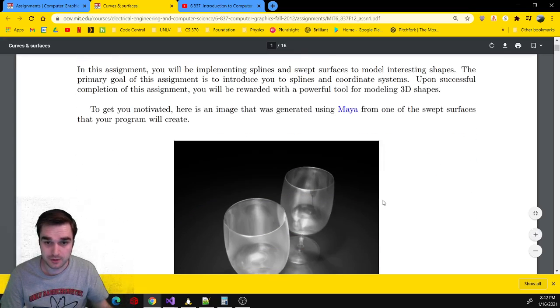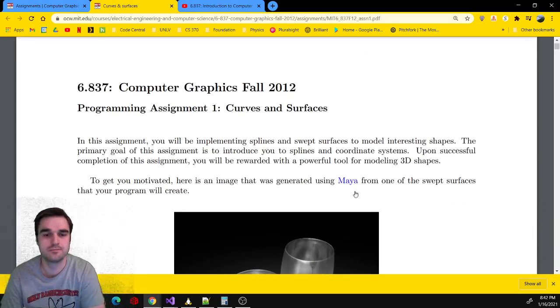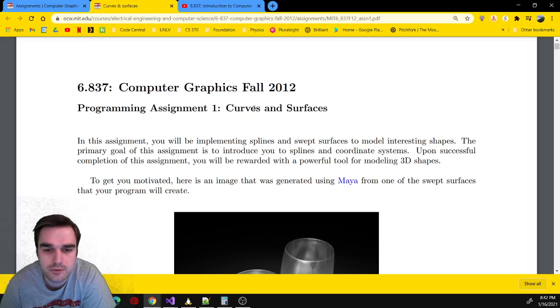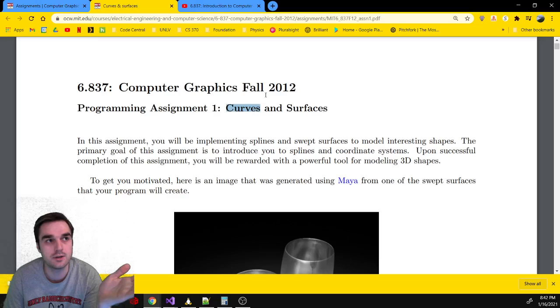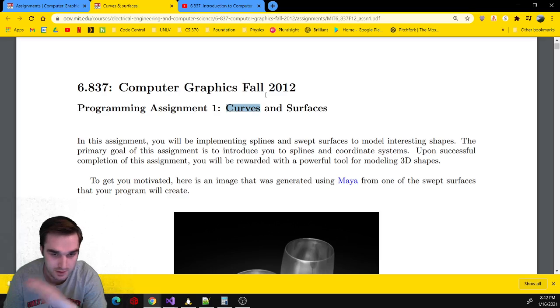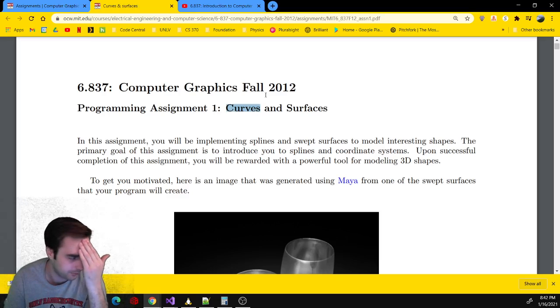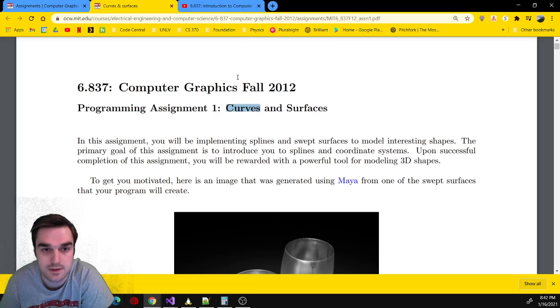So in this assignment, we're doing curves and surfaces. For this case, the curves are the Bezier curve and the B-spline. And then there's something interesting that I got working, which is converting control points for a B-spline in terms of a Bezier curve, which I also have timestamps for where you can go learn more about that in the lecture videos from the actual course.